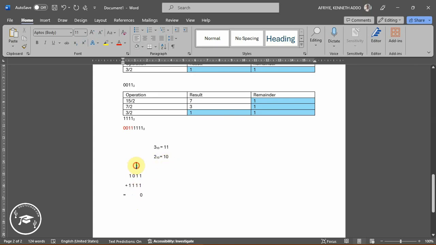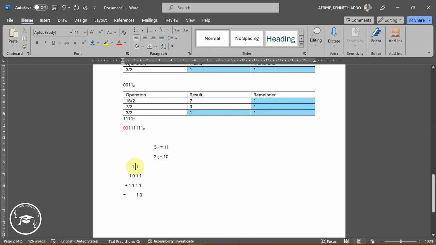Great. Now we add this 1 to this 1, which gives us what? 2. Now we add this 1 and this 1 to this 1, which gives us what? 3. So what is the answer for 3 from our table? It's 1, 1. So we pick the first one on that side, 1. Pick the first one from the other side, which is 1. Then we carry the other one on top.